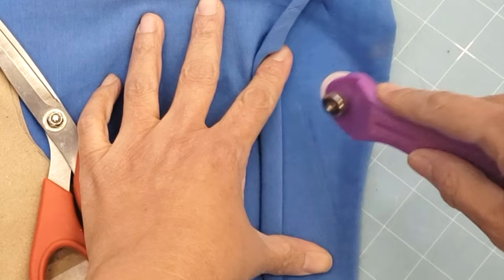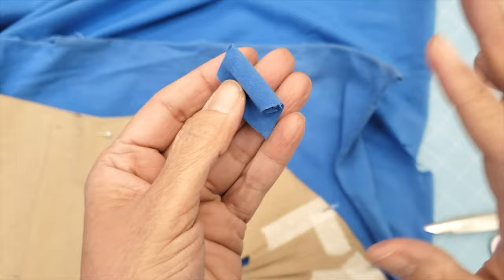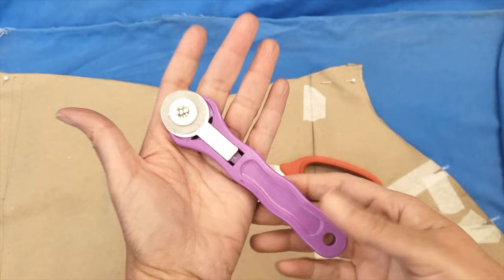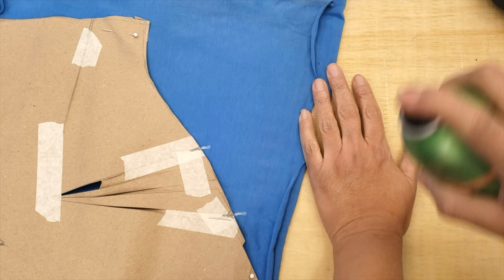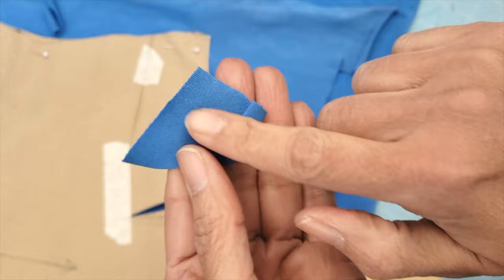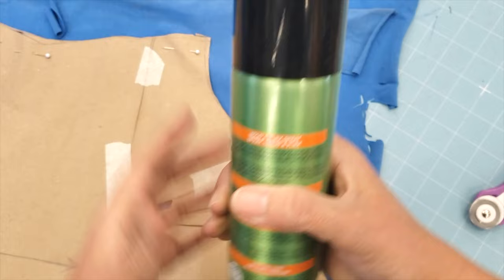In my case, I use scissors to cut my knits. But if you are planning to do many knit garments, it will be a good idea to invest in a rotary cutter — a good one, of course, not a cheap dollar store one. Another trick that a lot of people use is to spray your fabric with a little bit of hairspray before cutting to reduce those uncomfortable rolled edges. It really works like a charm, but I particularly don't like to be spraying things — I'm just used to the rolled edges.